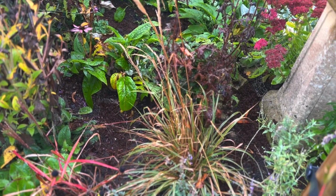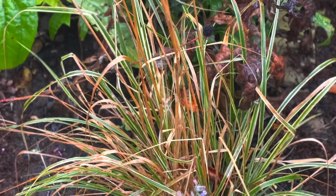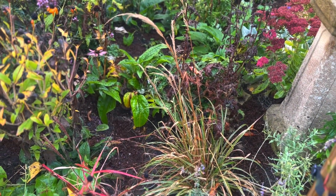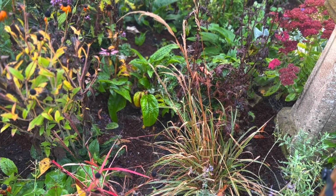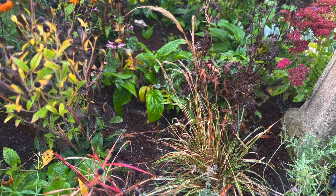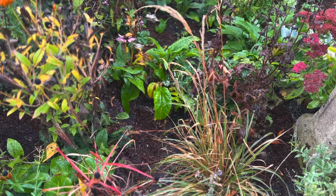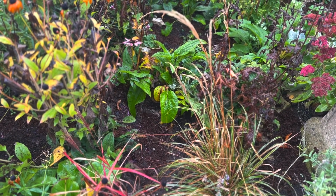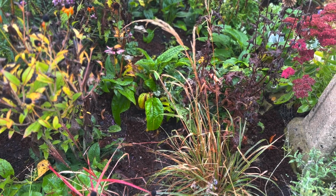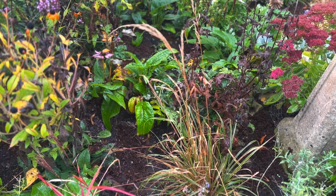As you can see, in autumn time it goes this sort of golden color. All of the stems kind of fade away and turn to gold. And it'll fade even more throughout winter, but it still looks fantastic. I love that golden color that it goes. There's nothing wrong with it sort of dying off, because unlike a lot of perennials and flowers, when these die off, they almost look even better. So yeah, this is a really lovely one to have for that time of the year.